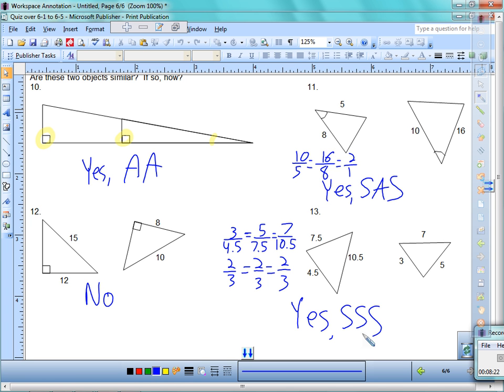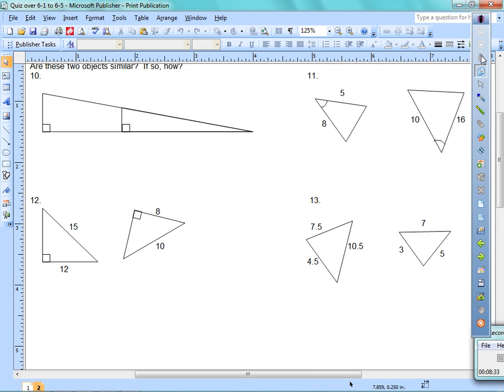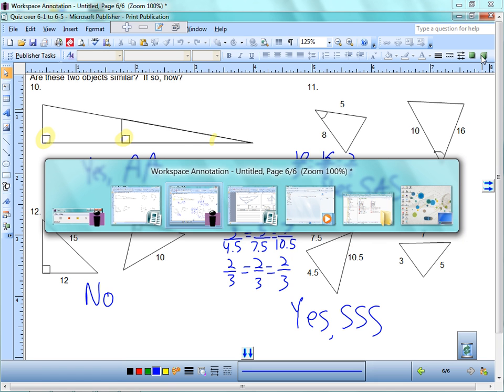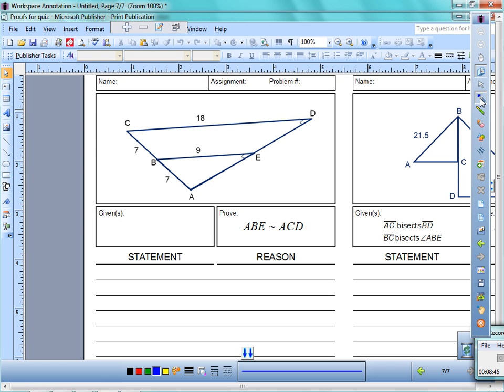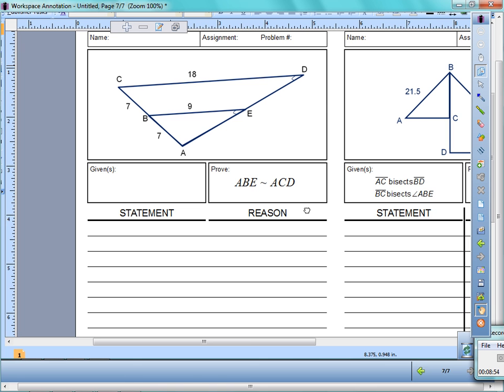That's the main part of the quiz. And what I'd like to do now is to take a look at the proofs. Now, the proofs should be fairly straightforward for us because these are ones that we did see. We have looked at these before. We've never actually gone through and done any of the direct work, but we have seen them before, so it should come fairly smoothly for us.